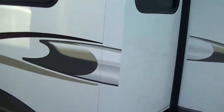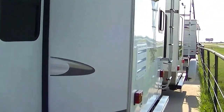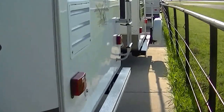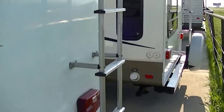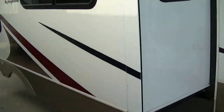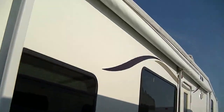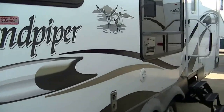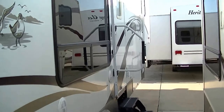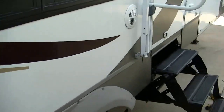Sleek fiberglass exterior that's easy to take care of, and you look good running down the road with it. Got a ladder so you can get up on the roof if you had to. Got a big long awning for your party on the patio, and when you're sitting there enjoying that adult beverage, nothing beats having your own tunes piped through the outside sound system.